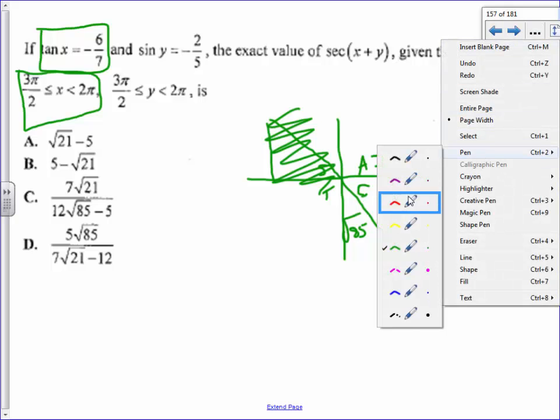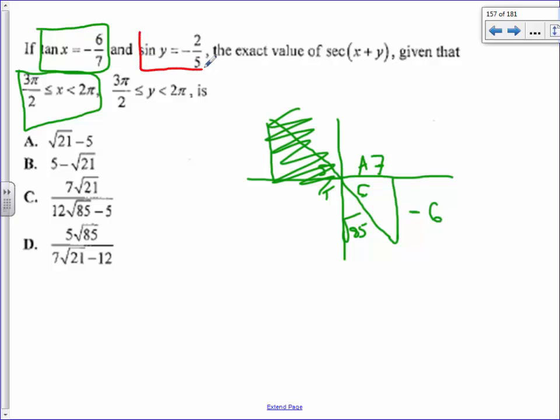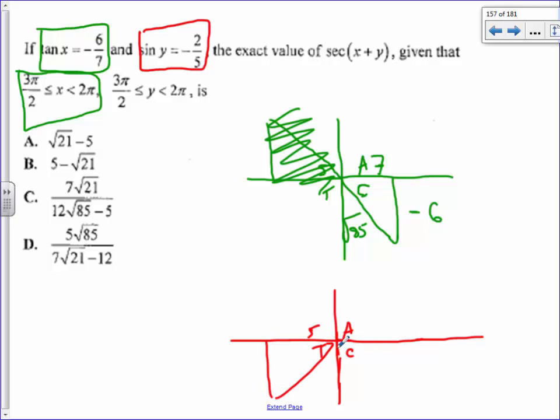Let's stick with Christmas colors, I guess. Now this piece of information. We need sine to be negative. Again, according to the CAST rule, sine is negative in T and C. I could plot them in both triangles, I guess, but again, if I look a little further on in the question, it lets me know which quadrant we actually care about, so we're again in this fourth quadrant right here.